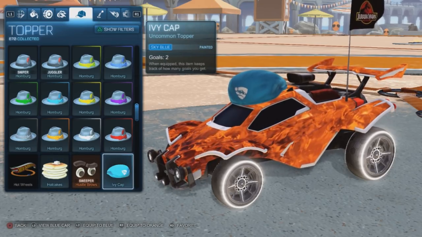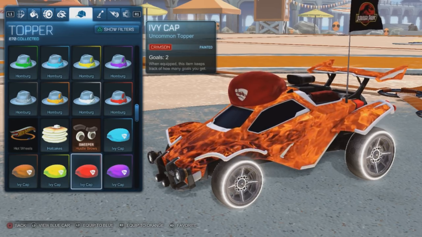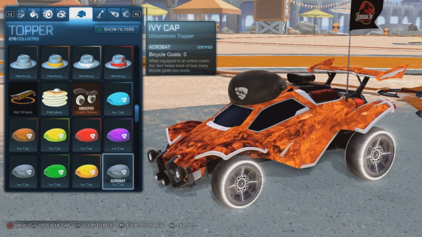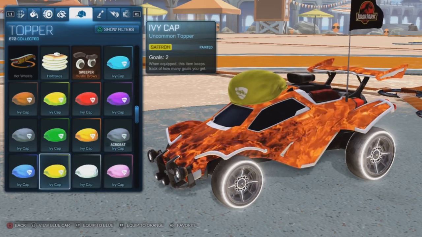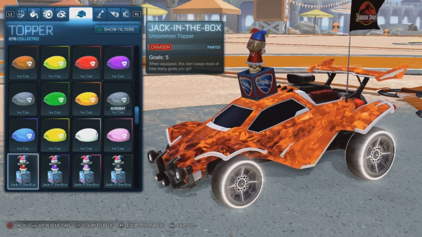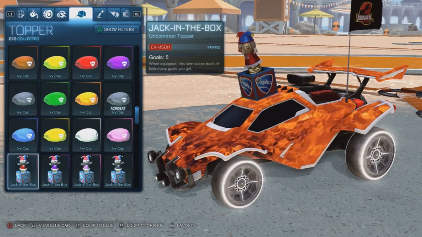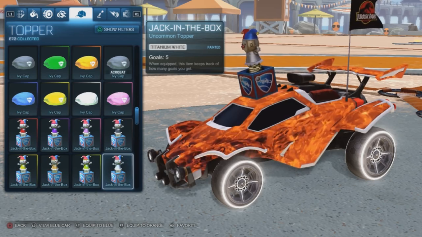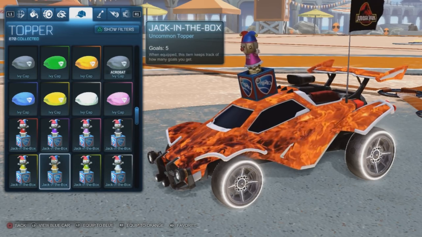Hustle Brows, as we all know, limited. The Ivy Caps are actually not too bad. I don't mind them. They're pretty cool. Go through these quickly, have a look at them. Titanium white actually looks pretty white, so it's not bad. Okay, another hard set, guys. The Jack in the Box took a little while. A few of these colors were pretty hard, but they're pretty cool. I don't mind them. They're alright.